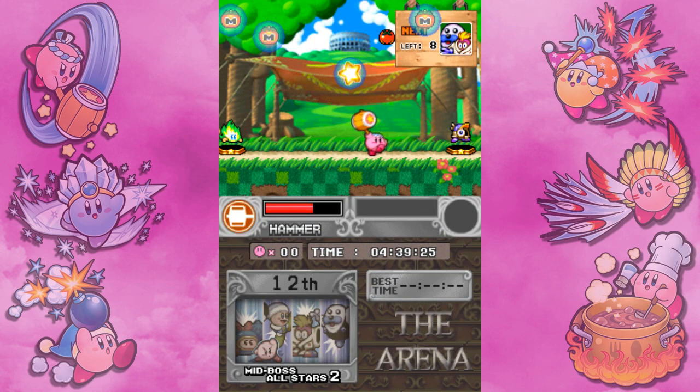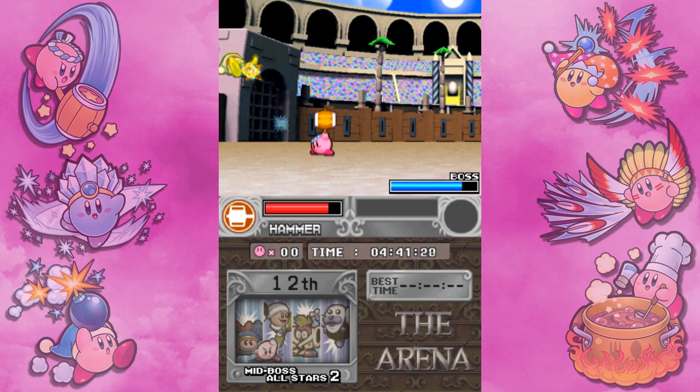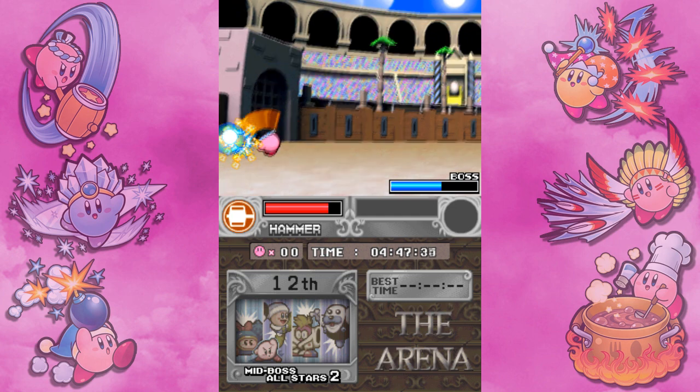Alright, what's up next? Alright, the next mid-boss collection. Excellent, excellent. So this one actually has 4 mini-bosses as opposed to the other one, which only has 3. The catch is that these mini-bosses are easier to defeat, as I can defeat most of these in one hit using my little fire hammer attack.